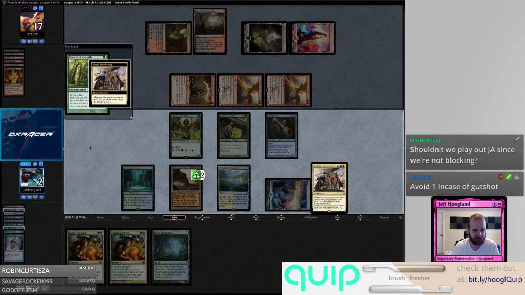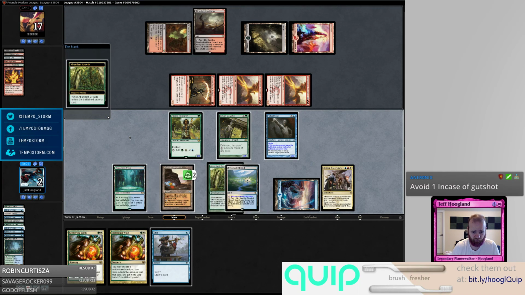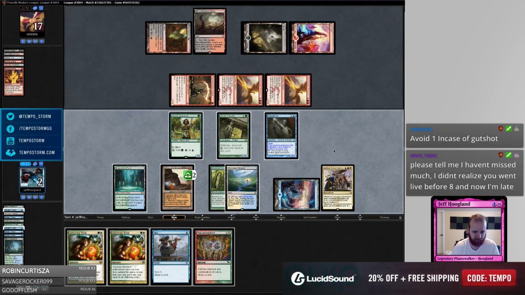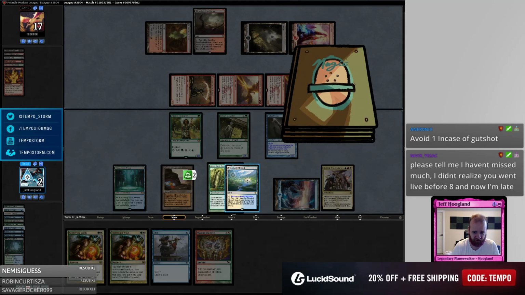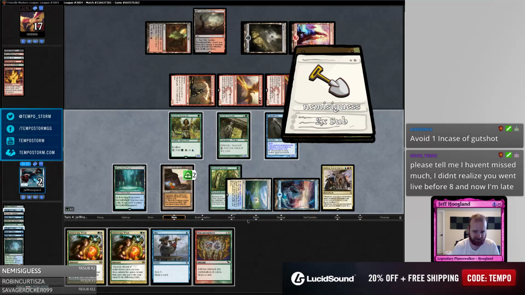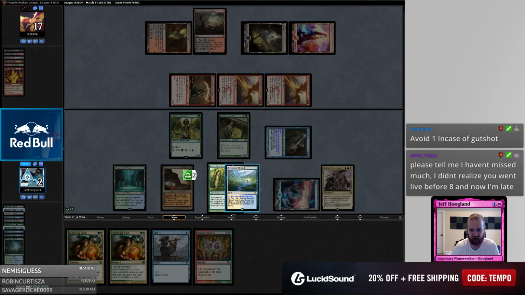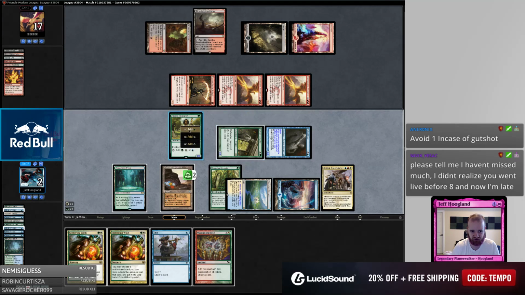So now every time I cast a spell, I get to draw a card, discard a card, and all my creatures untap. So basically, every spell I cast makes 3 mana. So all of my spells are either free or aggressively cheap.